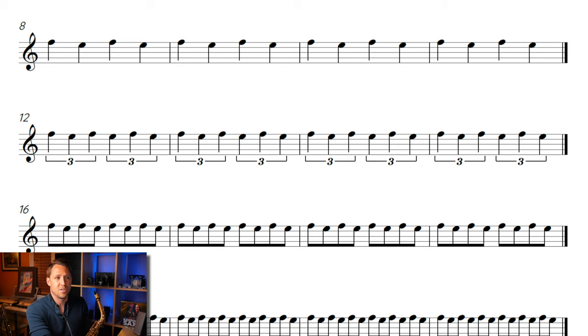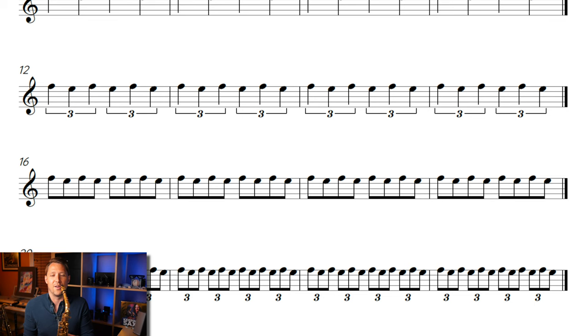So now let's do eighth notes — and remember, these are straight eighth notes. You notice my E when I drop down is not perfect, but the goal is to be consistent with the top note. That's the key to vibrato: make sure whatever actual note you're playing is consistent. Whether you do a wider vibrato or just a small vibrato depending on how much you drop your tongue, the actual note is still in tune. If you play the note F but your vibrato pulls it sharp, that's not what you're going for — you have to make sure the actual pitch you're trying to play is consistent.